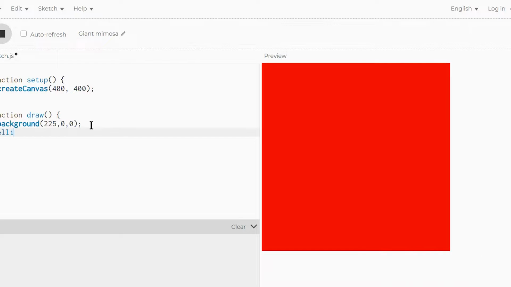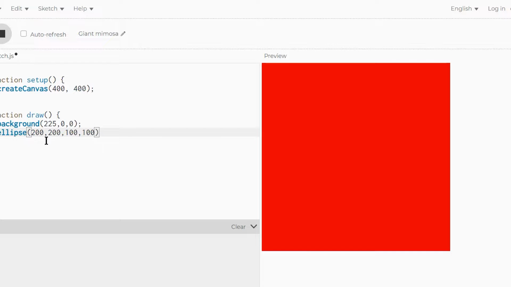Now, just changing the color is not that great. So let's try to add in some shapes. I'm going to add in the ellipse by using the ellipse function. Give it a few properties. So where do I want to place the ellipse? I want to place it exactly in the middle of this canvas.